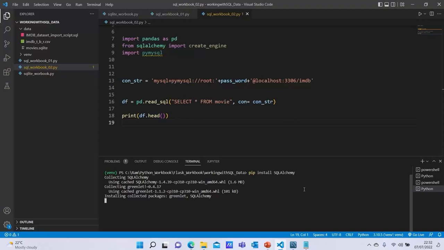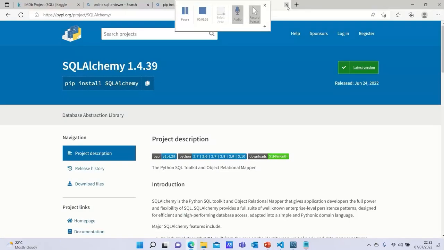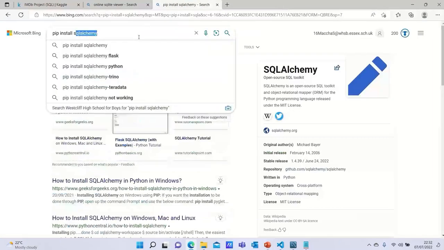Because this is preferably used when you're working on something like a web framework. This is very powerful. Okay, so I installed it. Now the next one is PyMySQL.